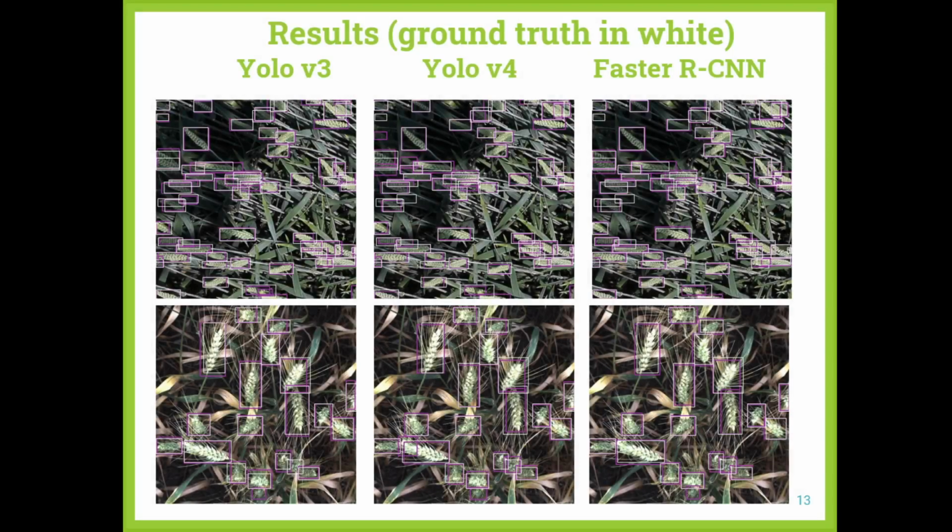And here is some result from the prediction I got. I'll show to you eight samples. Each side will have two, and the detection with different architecture of these wheat heads. In this image, you can see that there is a white box which represents the ground truth, and there is a box in another color which represents the predicted value.